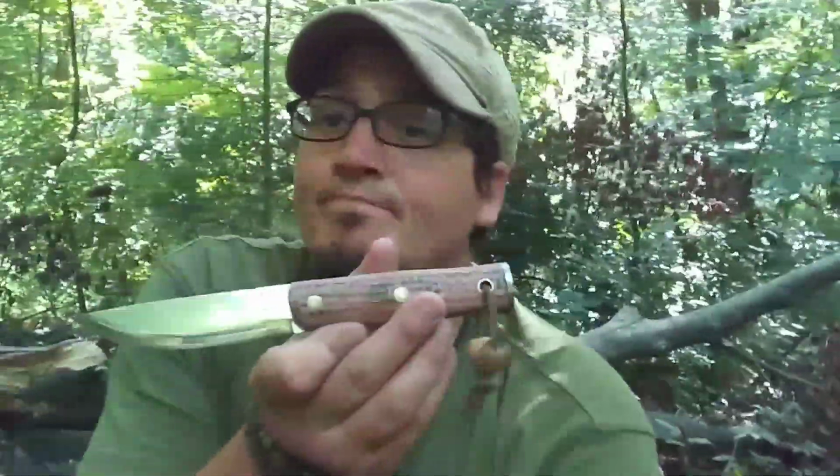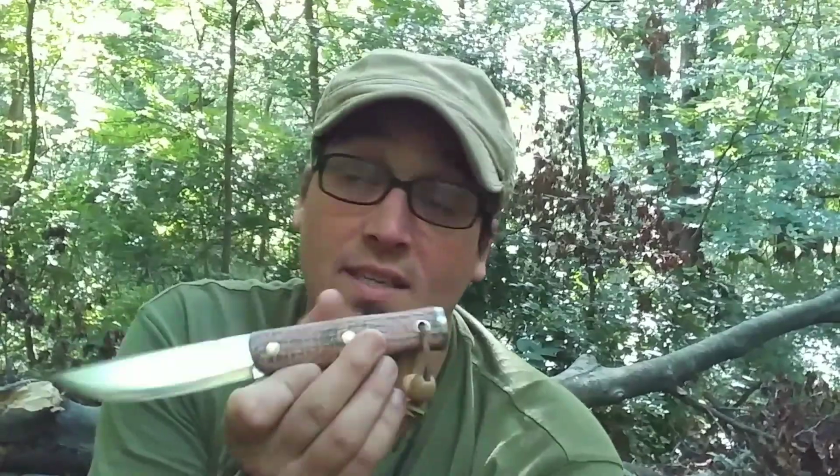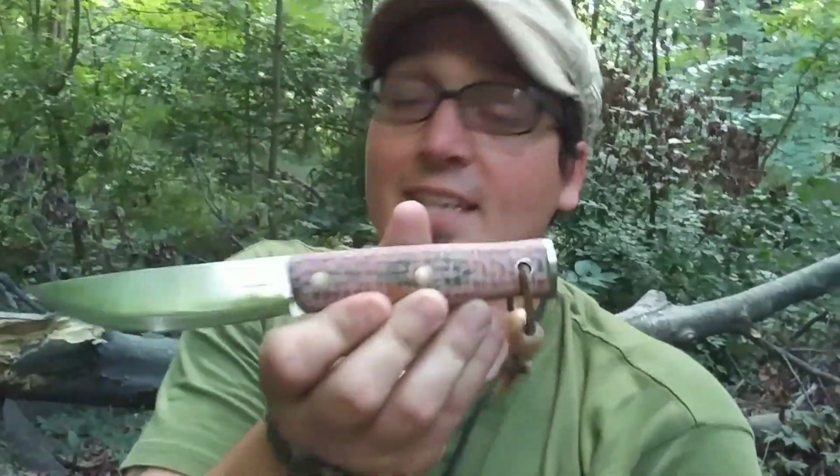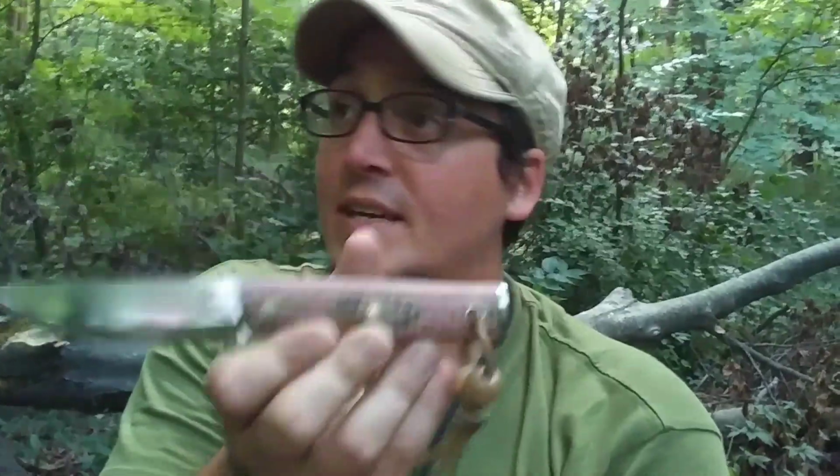But anyways, my review on this, absolutely love this knife. Everything that I've tested from Blackfeather Knives is outstanding. The guy is a world-class knife maker. And I actually have a mid-tech coming from him here in the next week or so. So really excited to get that. Sadly, he only made one or two runs of it, and then he decided that wasn't the way that he wanted Blackfeather to go, so he stopped. But anyways, absolutely get a hold of Joe Honeycutt and get a knife from him.